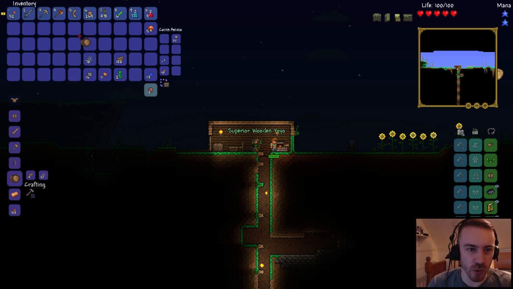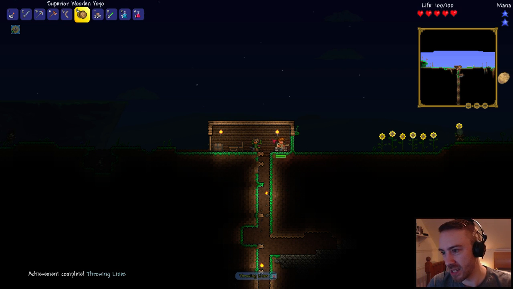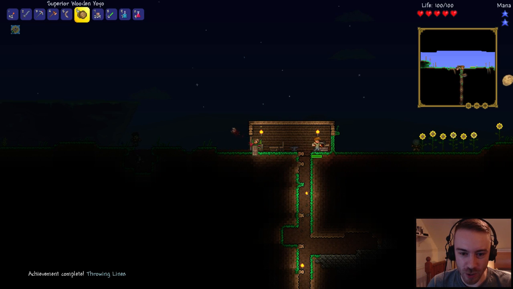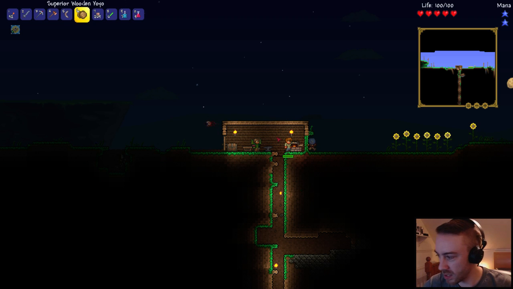Fucking wooden yo-yo, you bastard. There we go. Right, okay, let's see it. Oh, I got an achievement for that as well? Fuck me. Right, I've got a yo-yo with your name on it. Eyeball. Maybe not your name, but, you know. Right, so we got a yo-yo. It's good.